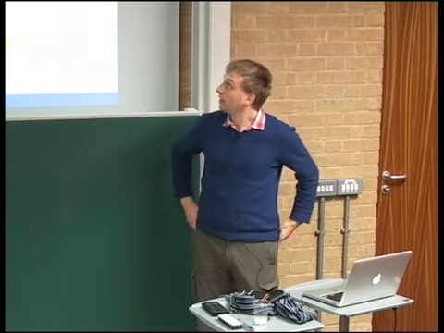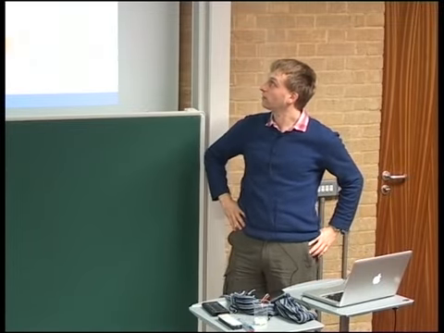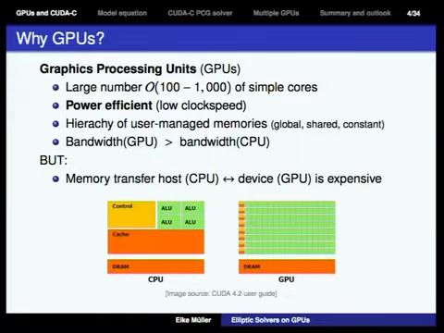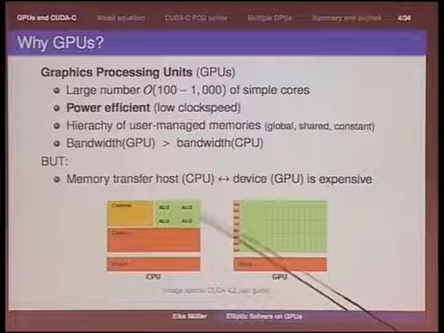Okay, so why are we using GPUs and what are GPUs? GPUs are graphics processing units. They have a large number of relatively simple cores. So this is just to give you the idea. On a CPU, you have a lot of cache, a lot of control units, speculative prediction and whatever, and then you have some floating point units as well. On the GPU, it's the other way around. You have lots of quite lightweight cores and only very little cache, control and other stuff.